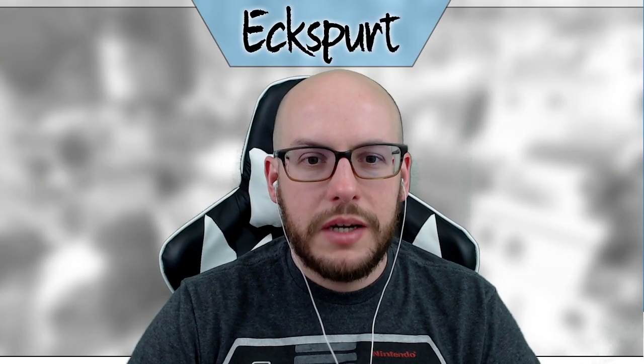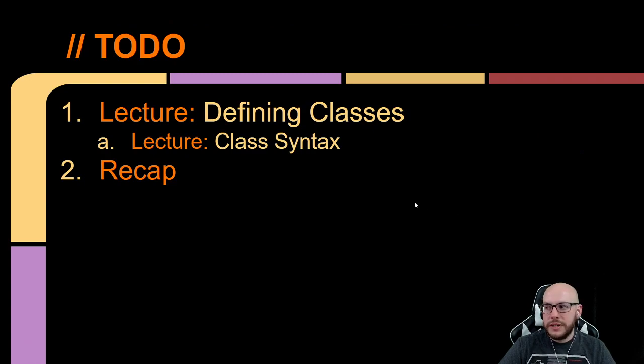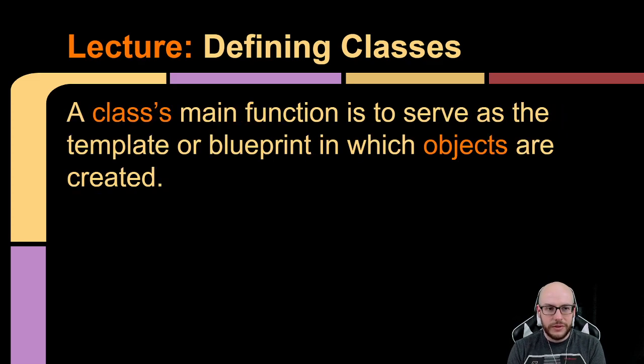Okay, so last video we got introduced to object-oriented programming and started talking a little bit about objects and classes and the role that they play together. We're going to dive in today, getting a little bit deeper into classes and the structure of a class. So we've used classes before, but just barely, not really. We've been using Java, an object-oriented programming language, as if it were a functional programming language, right? We were just doing a lot of math calculations effectively.